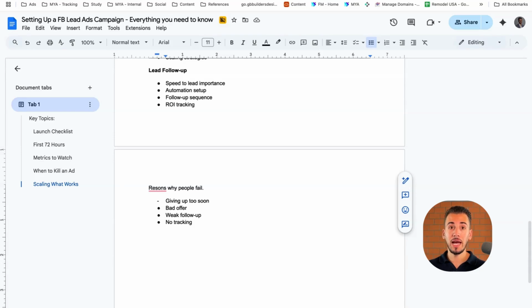Like even for the ad set specifically, you want to let these run for a good amount of time. Okay, if you have the ad set out there and it's one day and you didn't get a lead, but you're only spending $30 a day, give it time. If you're only spending $30 a day, you need to give it at least a week before you make any decisions on if this is working or not working. Okay, so spending $30 a day, going 1 week and not getting one single lead, that might be a red flag. Everything else is still completely fine.